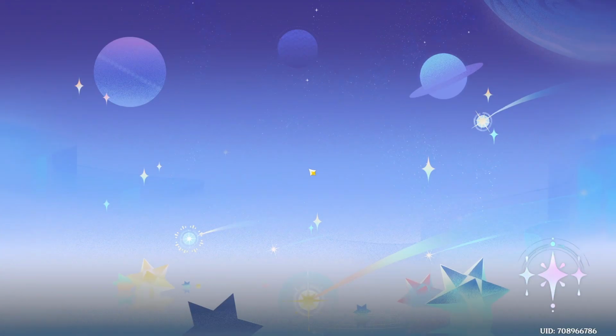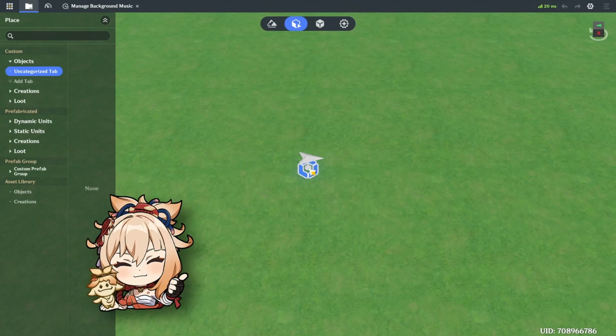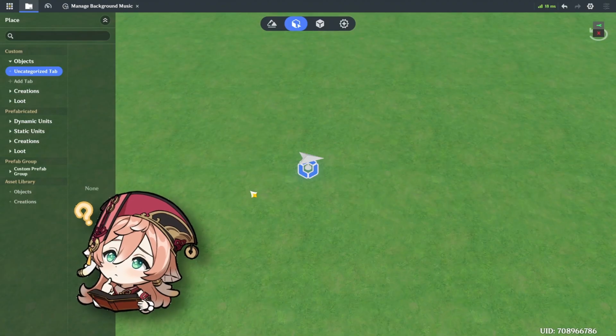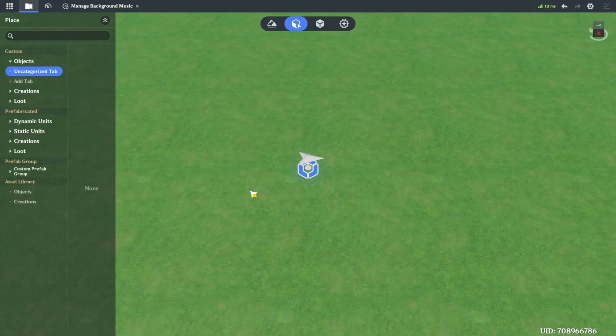And if that is all you wanted to know, then you can basically already close the video. But if you want to do more than just add background music, but maybe change background music based on the situation in the game right now, then stick around for a little bit longer. I will show you how you can change background music based on conditions in a node graph.